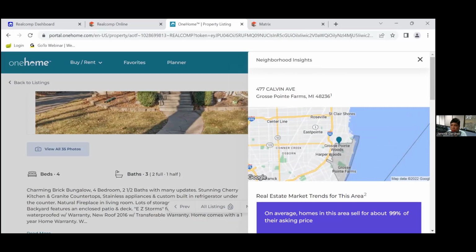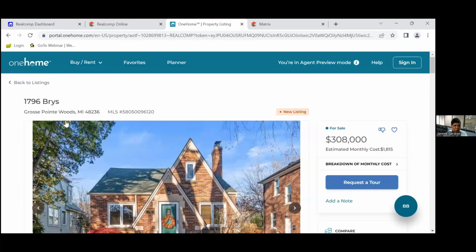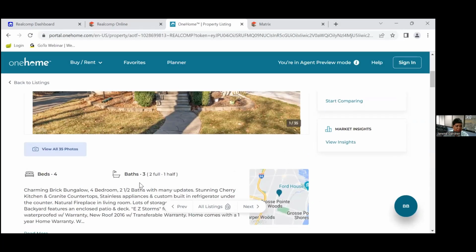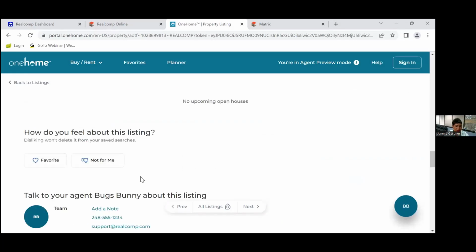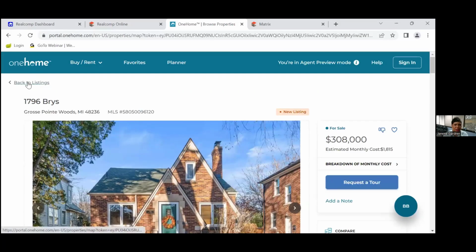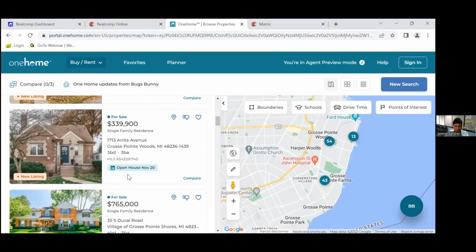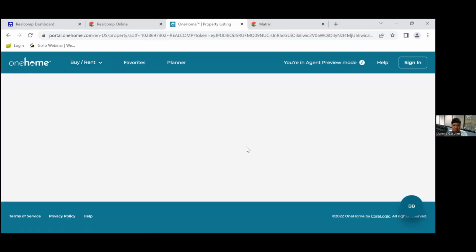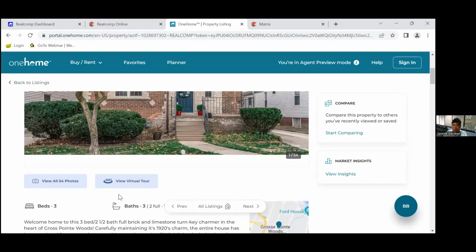So I'll go ahead and close out that neighborhood insights. And we'll go ahead and click on back to listing. Now, I believe this is one that actually has, let's see here, scroll down a little bit, an open house. Let's find one that does. I do want you to see that if it is available to see. Let's see on the listing here. Aha, here's one that has an open house. So when I give that a click, and I can scroll on down, it even has a virtual tour as well that I can click on.